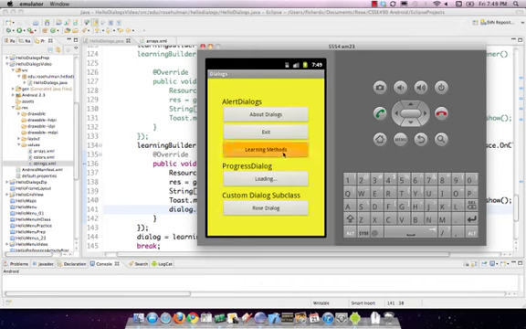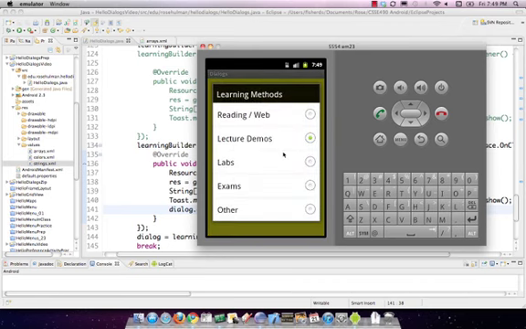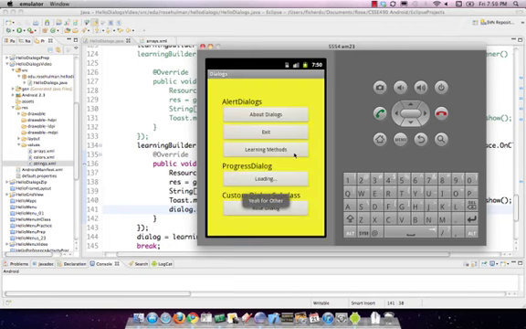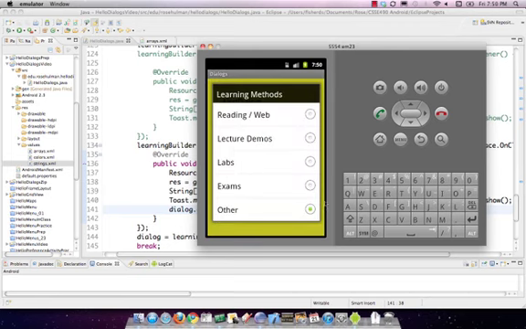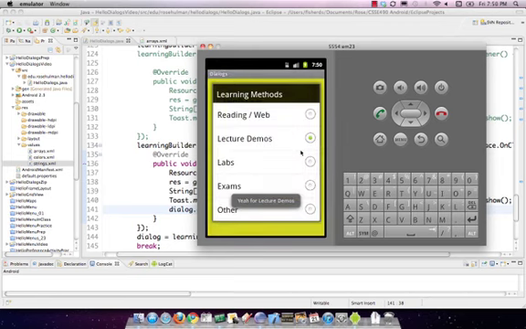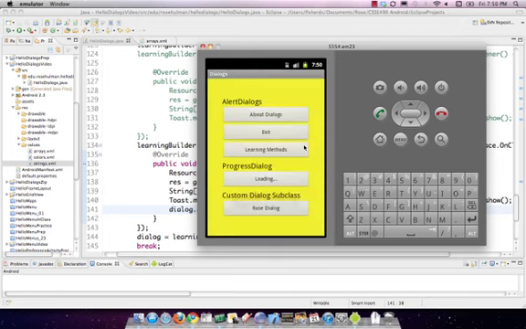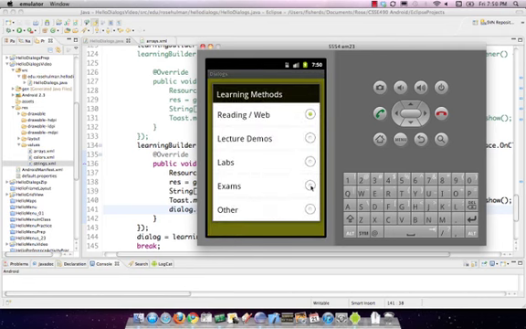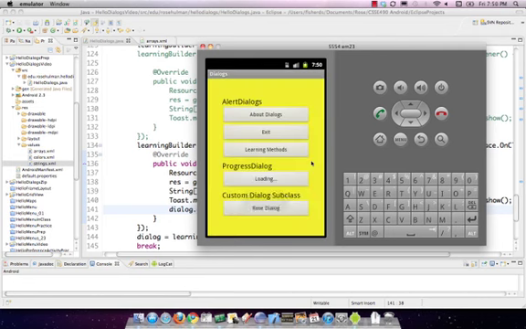Another neat thing is if we click the button again, it's actually the same dialog presented to us again, and you can see it remembers which one you clicked. So that memory is automatic. You didn't have to do anything like with the menu to set it. So that's kind of neat. They do a little bit more for you. I'm going to set it to labs and then leave it there.